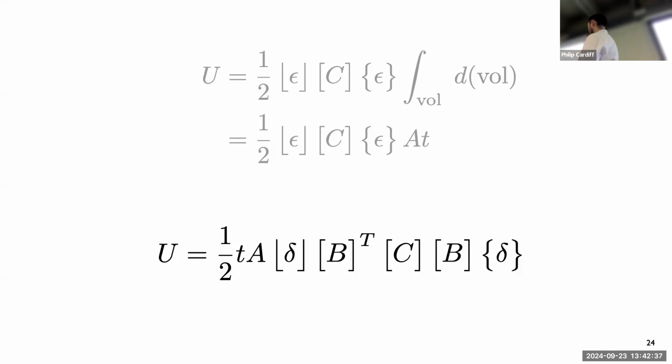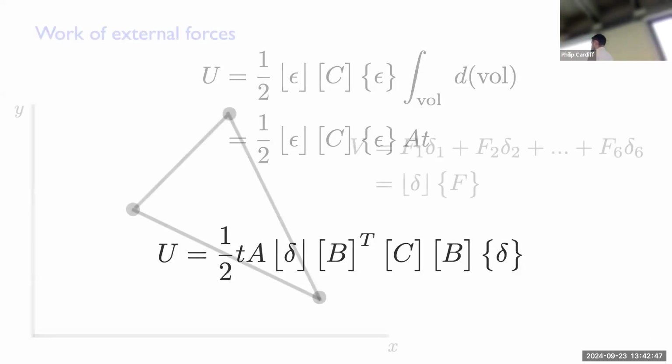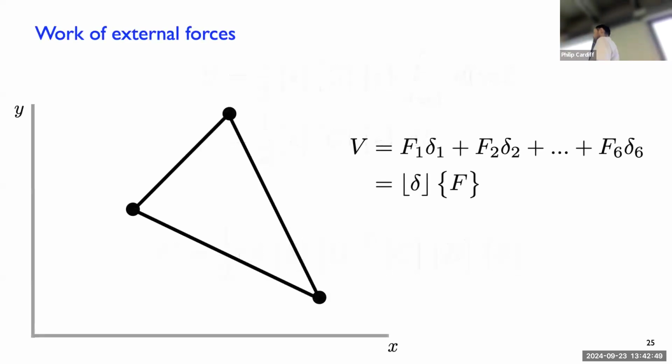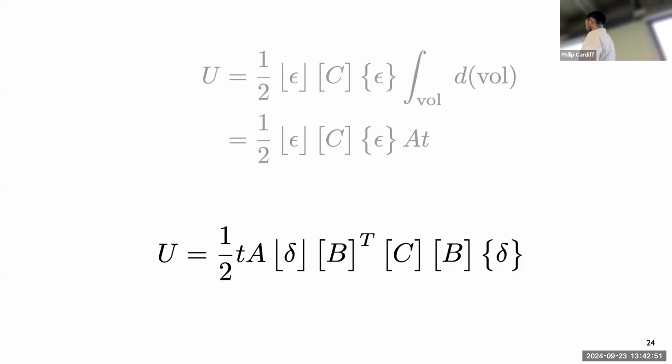I moved A and t over to the left-hand side as well. So you can see I have the nodal displacements here and here, I have these known geometric quantities, and then I have a nodal stiffness. So that was my definition of internal energy. And actually, this general expression works for any element in 3D or any linear form, which is convenient. So if you can understand this, this is the same thing for any more complex finite element.